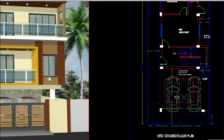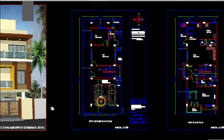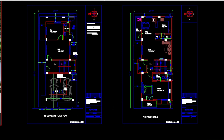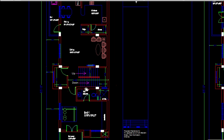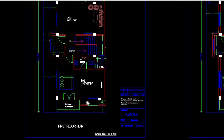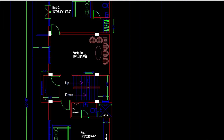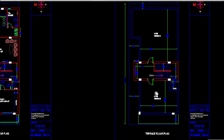Let me show you an example set of projects. The project we are going to see is stilt plus two floors — it's a duplex house. In the ground floor we have car parking and servant quarters, a hall and a room with an attached toilet. At the first floor the actual flat starts, with living, kitchen and dining, a bedroom with attached toilet. In the second floor we have a family room and on both sides two bedrooms. On the terrace you have only the head rooms.